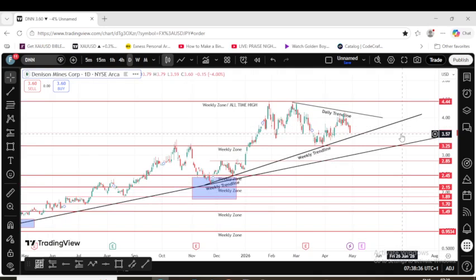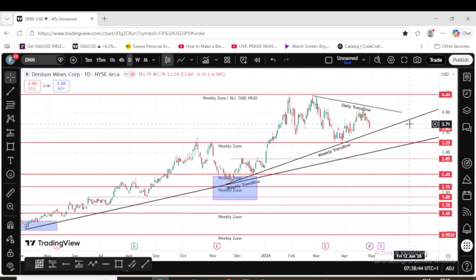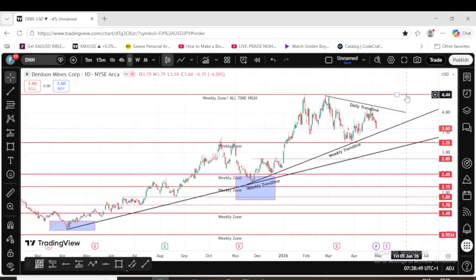But still, considering that a symmetric triangle is a continuation pattern, whichever direction price was moving in initially is the direction that price will continue to move. Usually, that means that we are still expecting price to continue moving bullish, because before price got into this continuation pattern, price was going bullish, and now price seems to be consolidating. Since a triangle pattern is a continuation pattern and the original direction price was moving is bullish, not to mention that the daily trend line has weaker price holding power than the weekly trend line, we should be expecting a bullish break to the top.